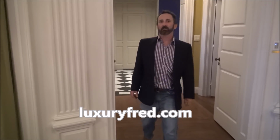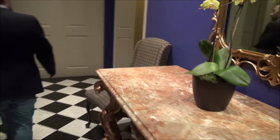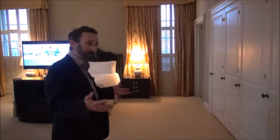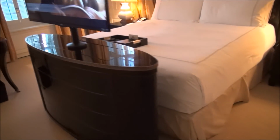Okay, so there's even more. Can you believe that? There's more. So if we head this way, I will show you the master suite. So first I'll show you this suite, and I'll finish with the master suite. This is kind of the second biggest suite. Again, this is all part of the penthouse suite. This is the second biggest bedroom here. So we have nice big space and big, beautiful bathroom in here.